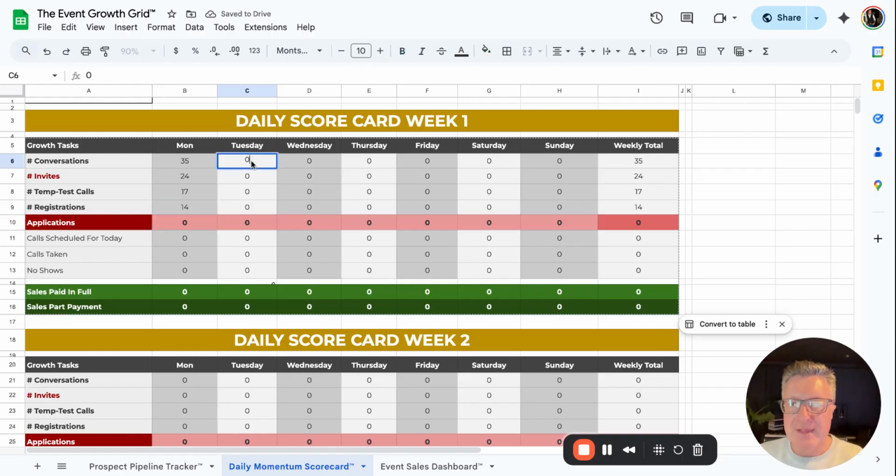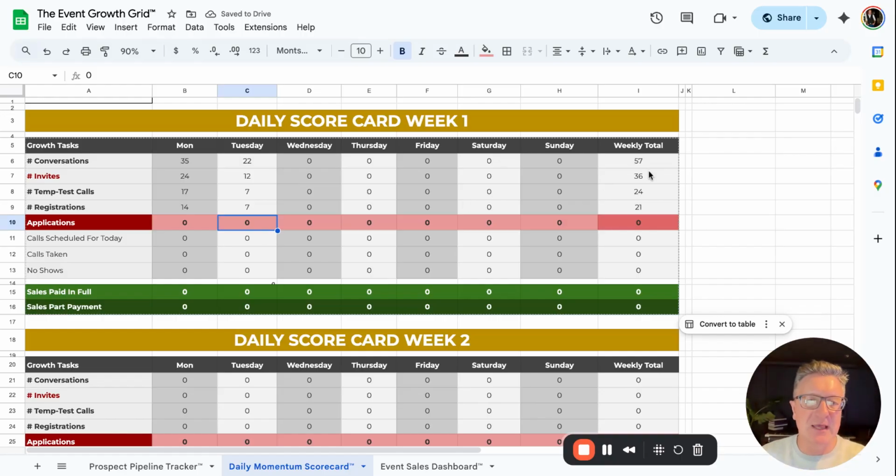It's cool. And then on Tuesday, you do 22 messages. And from the 22 messages, you get 12 people to come back and say, yes, I'm interested. From those 12 people, you say, hey, are you available just for a quick 5-minute chat? I just want to make sure that this is the right event for you, because I don't want to waste your time. And I really want to make sure that you're going to benefit from this event. Yeah, no problem at all. So you jump on FaceTime, you ask them 2 or 3 questions, you qualify them, you send them the registration link. So let's say that you do 7 quick chats and you send the links out, and let's say that all 7 register. Amazing. And you're going to do that each and every day, right?